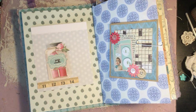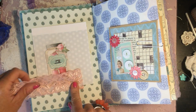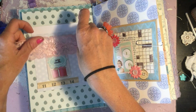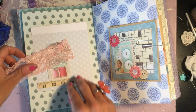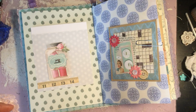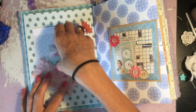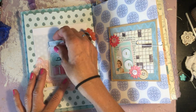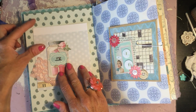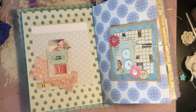Look at that pink lace. Oh gosh, isn't that pretty? I just sometimes think, wow, adding a little tiny bit of lace just anywhere instantly looks gorgeous, doesn't it? There's just something about the lace that looks really pretty instantly. I don't know what everyone else thinks, but I just love it.